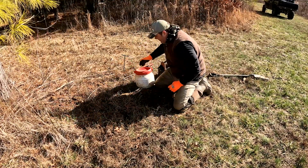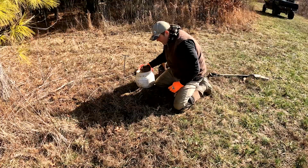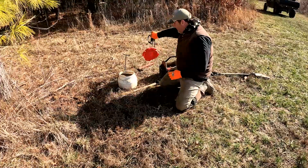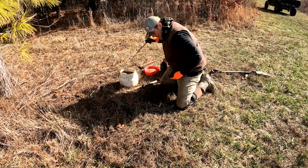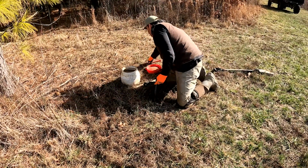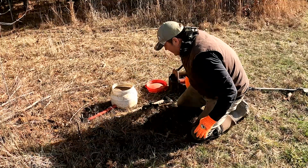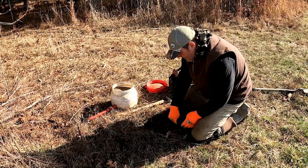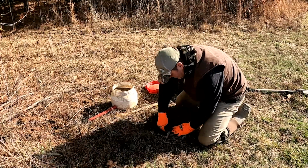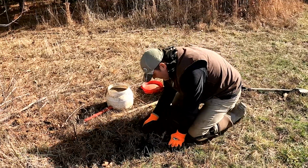Now, since it is going to be below freezing, we're just going to get our wax sand in there at the bottom so it doesn't freeze down. And we'll pound our stake in. Got that stake in there. Give it a little pull, set it. And we'll just get our 550 set here. Night latch. Good to go.